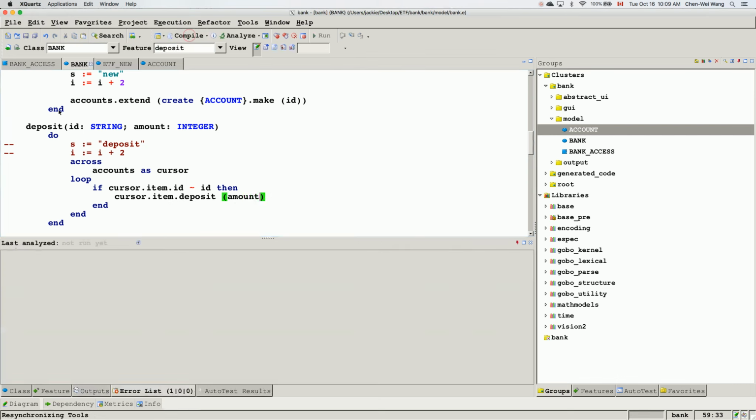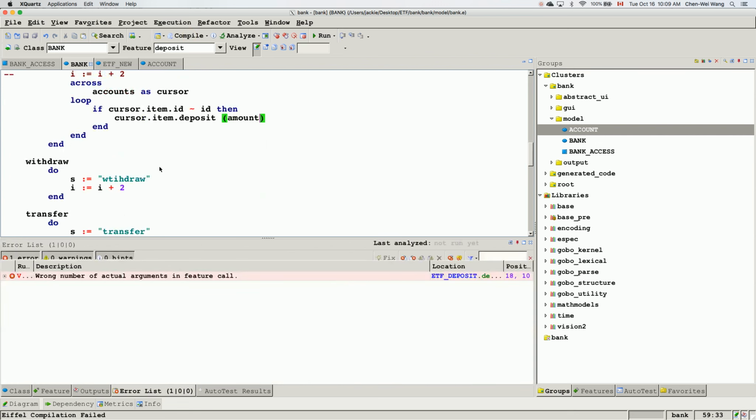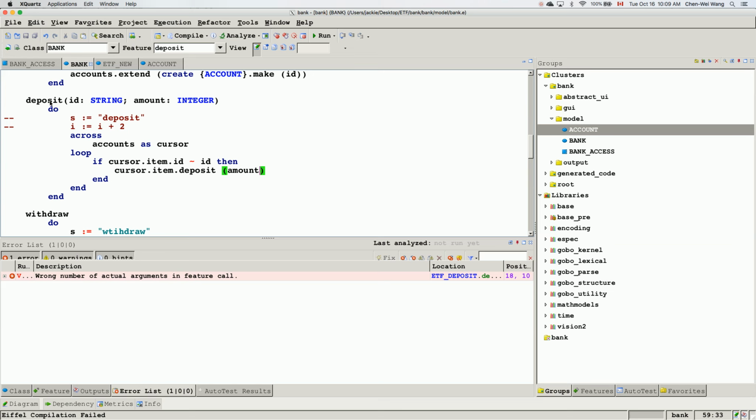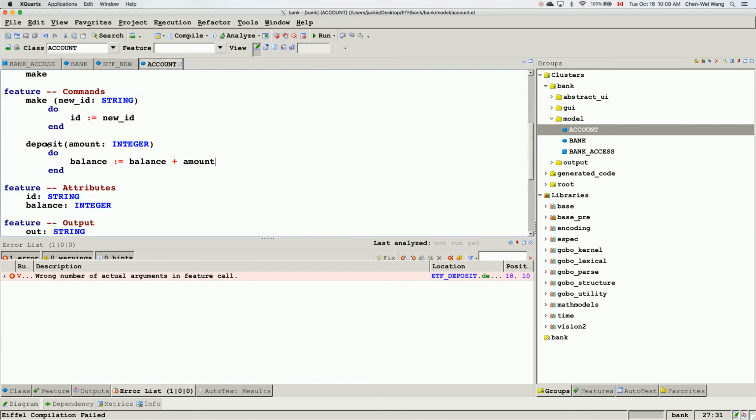So you can see the deposit actually exists, and I will deal with this compile time error in just a moment. Deposit exists at two levels: at the bank level we require the ID information, whereas at the account level we only need the amount, since we already know what the account object is, as Current.